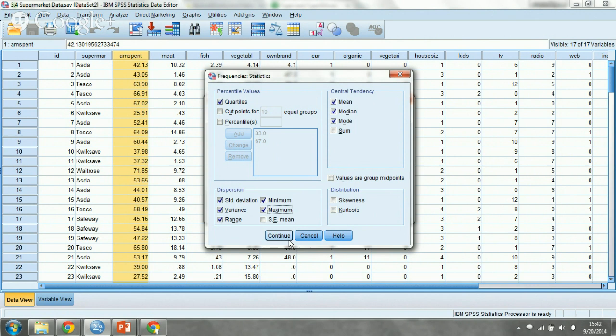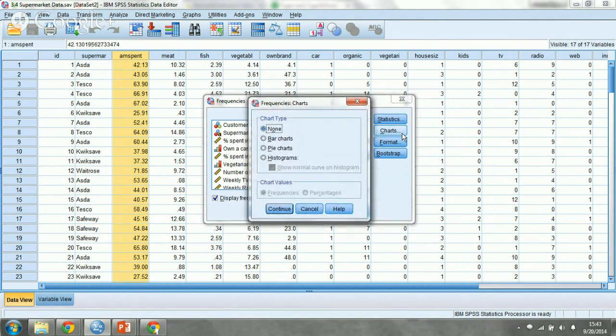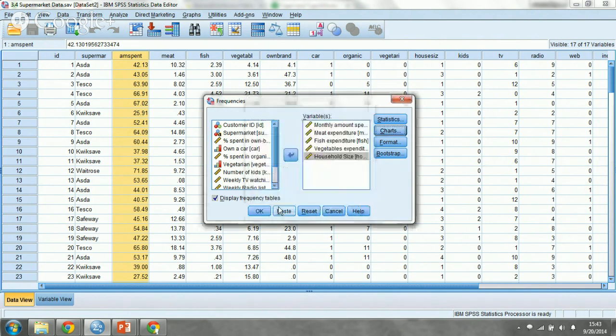So now that I've decided on these statistics that I want to report, I go to continue. Okay, that locks in the statistics that I'm going to run. When I now go to charts, I'm presented with a variety of charts, everything from bar charts to pie charts to histograms. Typically, when we are trying to reflect data and show a representation of data, we use histograms. They look kind of like bar charts of frequencies. And then what we can do with these histograms is show a normal curve, so that we can see visually how the data compares to a normal distribution. So I am going to check that off as well and continue.